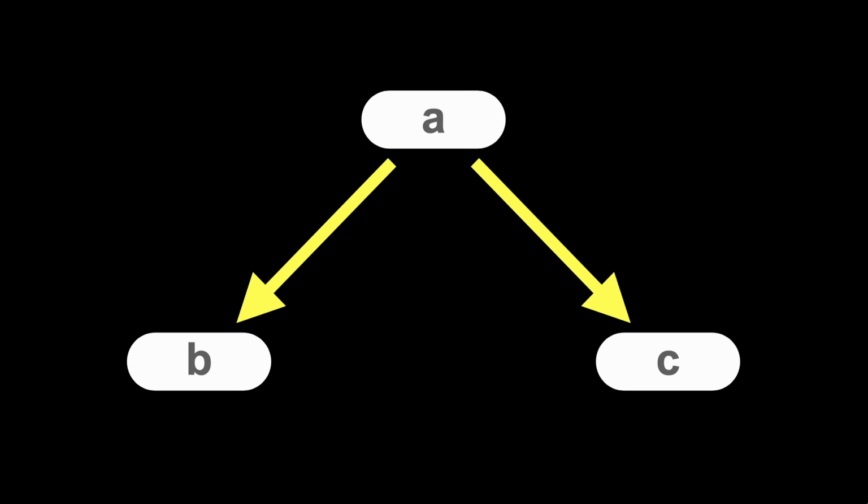Now we can start to draw a causal graph. This captures what we know so far. The yellow arrow on the left indicates that event A has to happen before event B can happen. The yellow arrow on the right indicates that event A has to happen before event C can happen. Let's add events D, E and F.